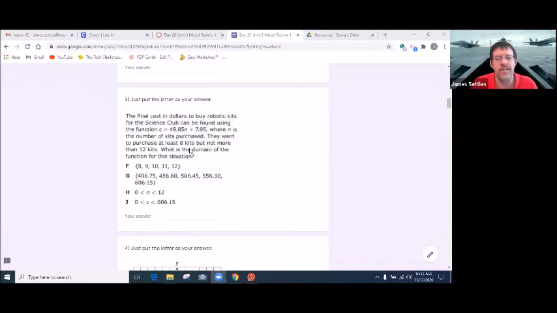Number 3, we've already said that if this looks confusing to you, then you're just going to guess C, and I'm okay with that. All right. What do we see here? Well, in the last sentence is usually where your keywords are. I see domain. So domain is the letter X. The problem is when I look at this, especially this equation right here, there is no letter X. They're using the letter C and N.